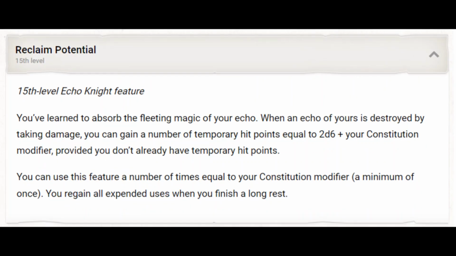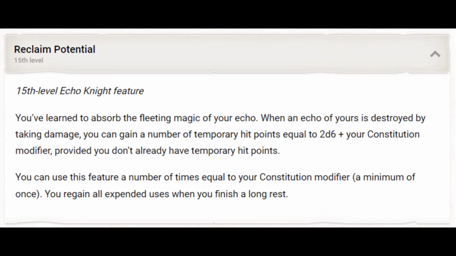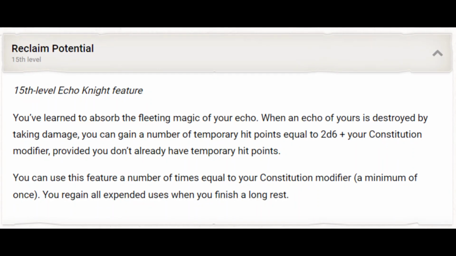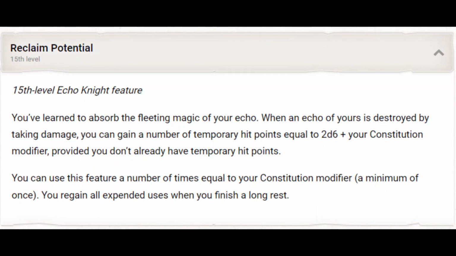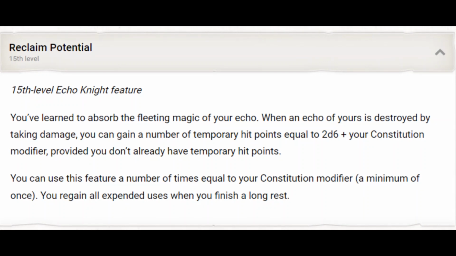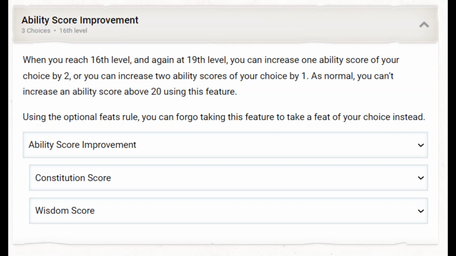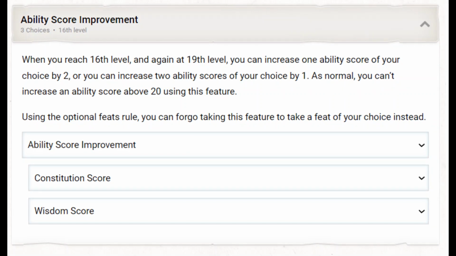Fighter 15 gets you the Reclaim Potential feature. Here, a destroyed Echo will net you some temporary hit points, con mod times per day. This isn't a great ability, especially with all the ways to get temporary hit points in the game now, which unfortunately do not stack.